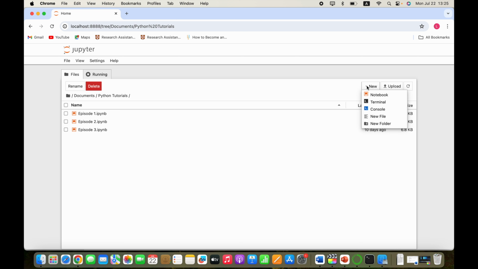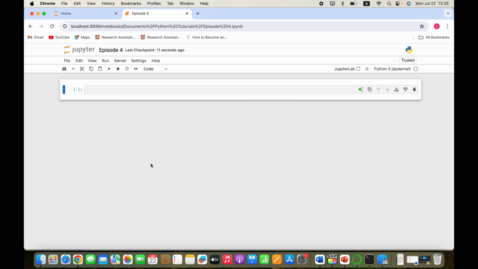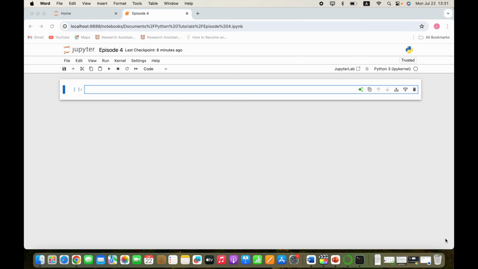Let's create a new file, a notebook, and first we'd like to do unary plus. So, unary plus is when the operator is applied on a single operand.